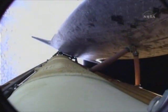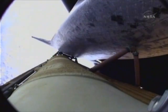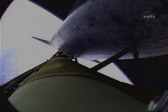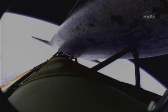Atlantis, press to MECO, single engine Zaragoza 104. Press to MECO, single engine Zaragoza 104. That call from Capcom Chris Ferguson to Commander Charlie Hobaugh indicating that Atlantis can make normal orbital cutoff targets in the event of an engine failure. Press to MECO, go for the pitch. Nominal shutdown, go for plus X, go for the pitch.